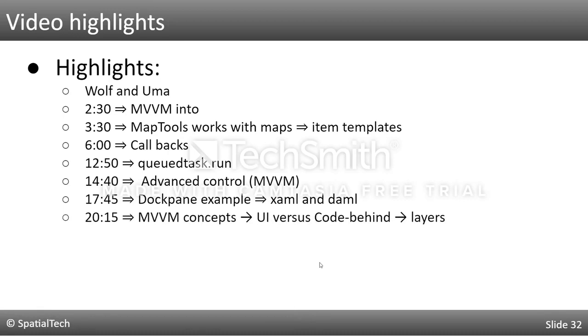Also, he gets a little deeper into the MVVM concepts, the UI versus the code-behind layers, right? So those multiple layers of the UI, the XAML and the DAML, and then also how you can reference out. There's even a double jump between, hey, I'm an iTool, what kind of iTool are you? And then you get to your code that does it. So there's a bunch of things that can be swapped out on the fly in model-view-model systems. And that's what we do over time, is that we insert all these layers in between applications, and even when we're developing applications, to make it easier to swap things out.